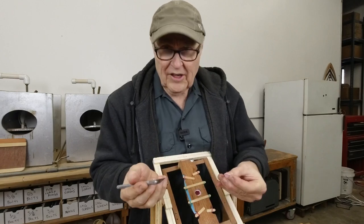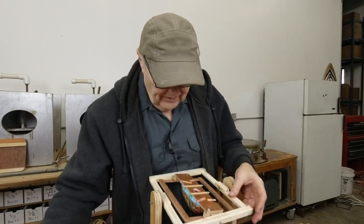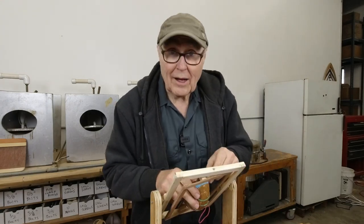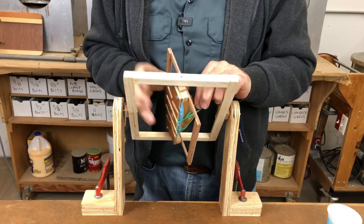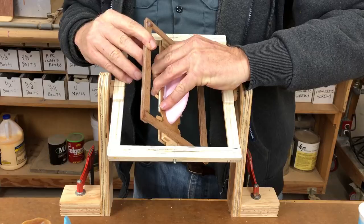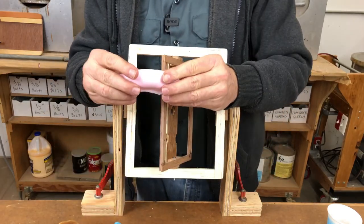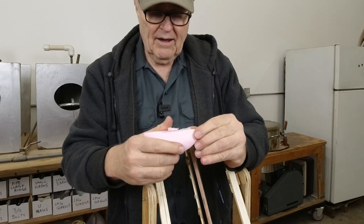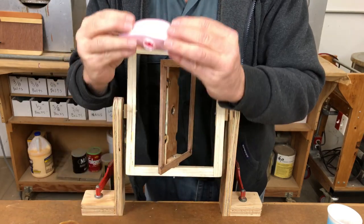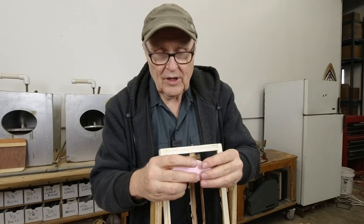I took an exacto and cut the plug out so I can see what's doing with the resin on the inside. I think it's hard enough that we can unband this and see what we got — I love this part. That was a little rougher than I like, and I had to deform it a little to get it off. It's a bit beat up from that ordeal, but we can make it work. First casting — not a complete raging success, but we've got a usable casting and that's all I care about.